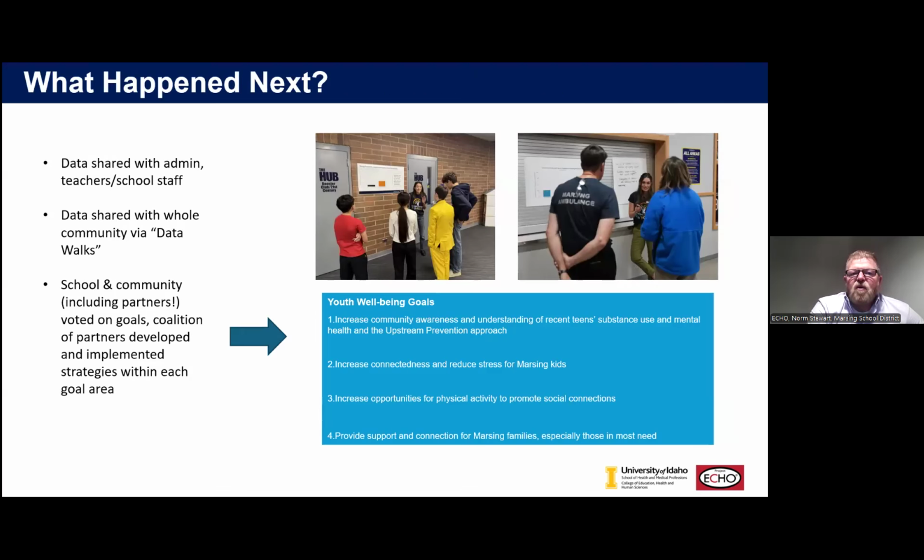So this is really what happened. And as Ann had talked about, once we had administered that survey, we were able to get that data into our administrators' hands as well as our staff and our students. Too many times in the past, before we had the well-being survey, we had the YRBS, the Youth Risk Behavior Survey, you would get that data one or two years later, and it was almost irrelevant because some of those kids weren't here and they had already moved on. And so really having the relevant data has been extremely important.